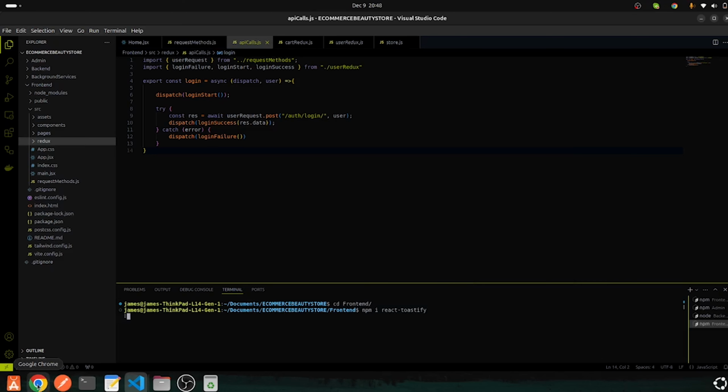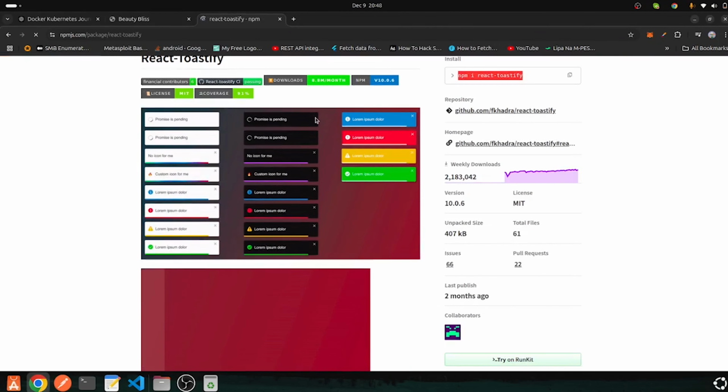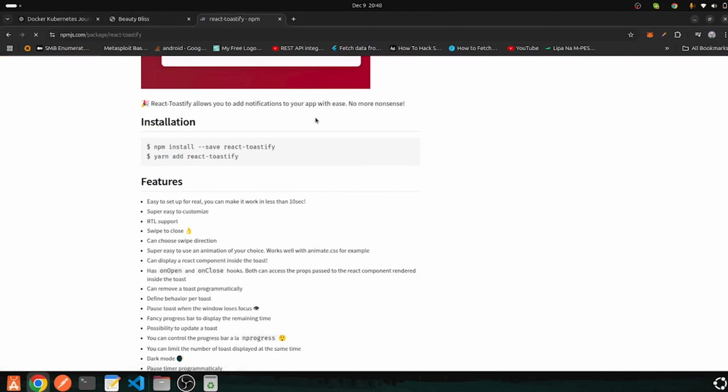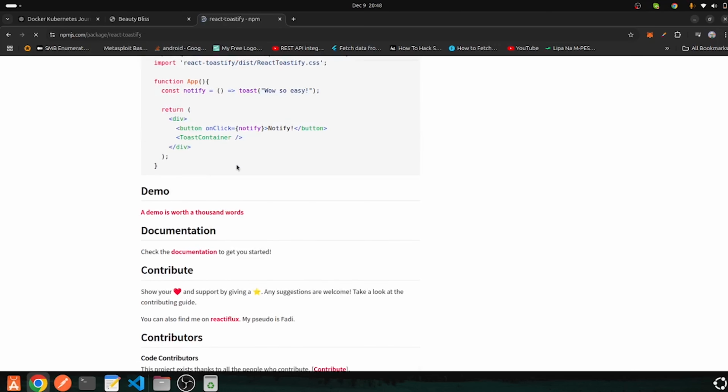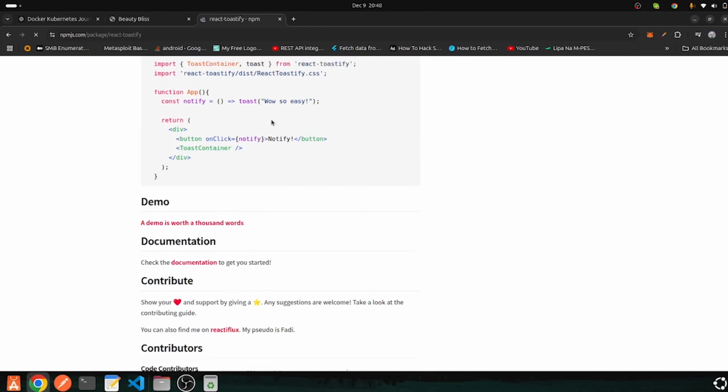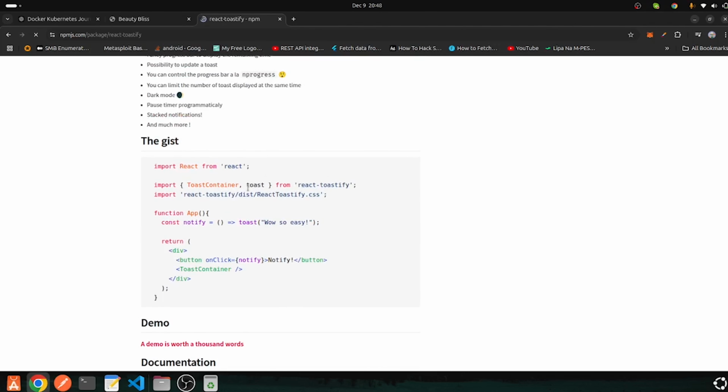So here, if I come here, you'll see down here we have the documentation. You can see here you need to install, which we are in the process of installing. Also, the other thing that you'll see here is an example code. In this example code, the first thing that you need to do is to import React Toastify. You need to import this called ToastContainer, and also here we have the toast.